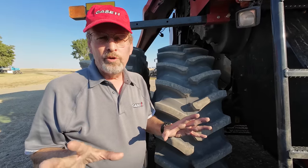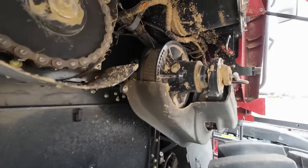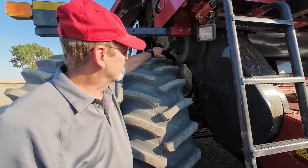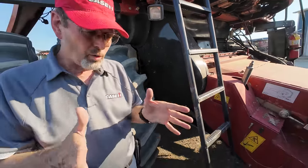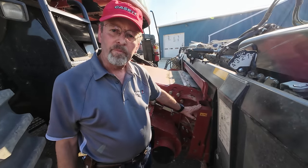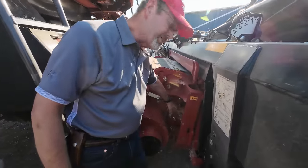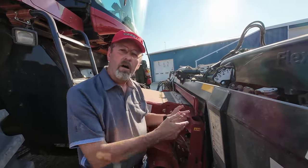Another new feature on the 160 series is our variable speed feeder drive. On the right hand side of the combine and the feeder house, you see the variable speed feeder drive. This gives us the ability to vary our feeder speed so that we can more closely match the feeder speed to the crop and the conditions that you're encountering. Also new on the 160 series is the feeder faceplate. We have an optional fore aft feeder faceplate. It literally pivots from the center of the feeder house, and it gives you the ability to change that feeder face angle on the go.